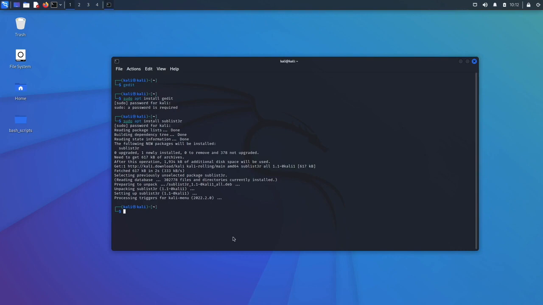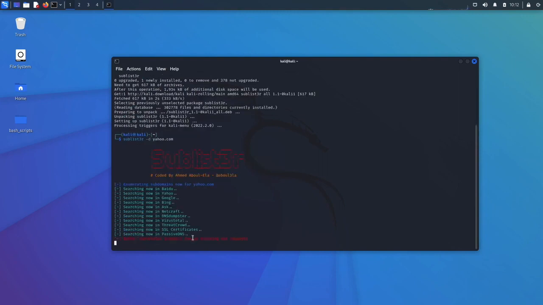One of the most popular tools for finding subdomains, and the way you use it is just type in Sublist3r, just like this, and then you will type in the domain you want to pull down subdomains for. So we'll type in www. We actually need a -d in here, so we type in -d, and I think we can just type in yahoo.com and hit enter, and it will automatically go out and start searching for subdomains for us.